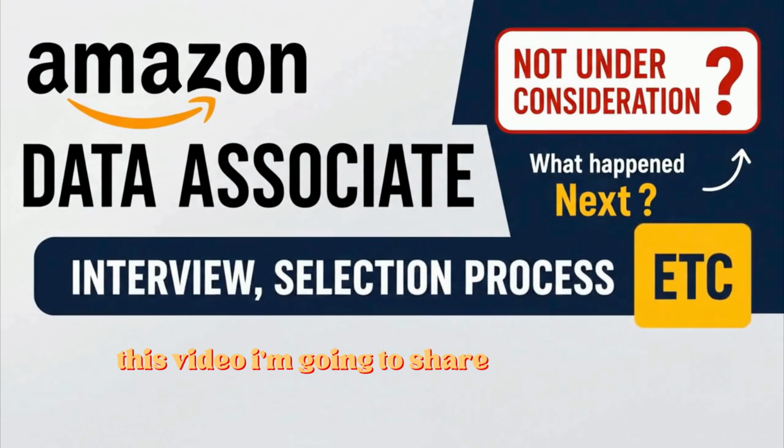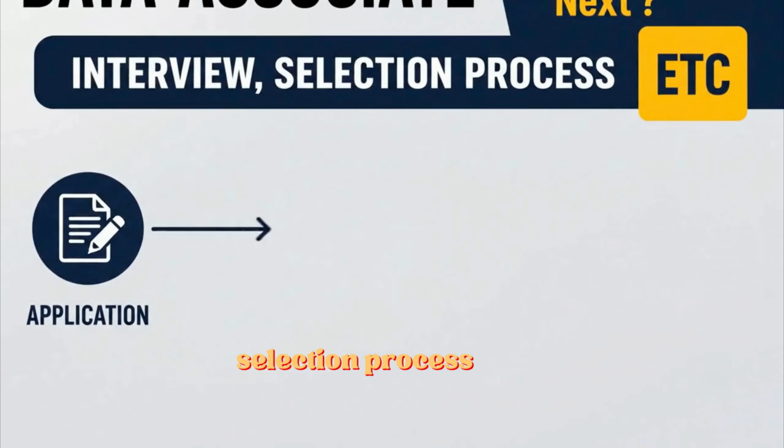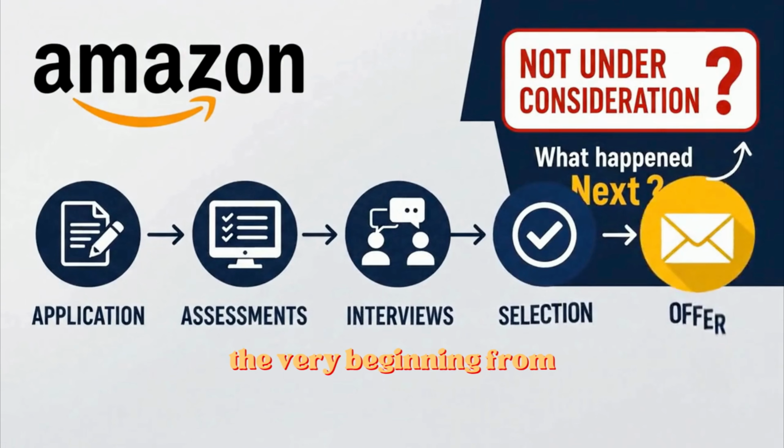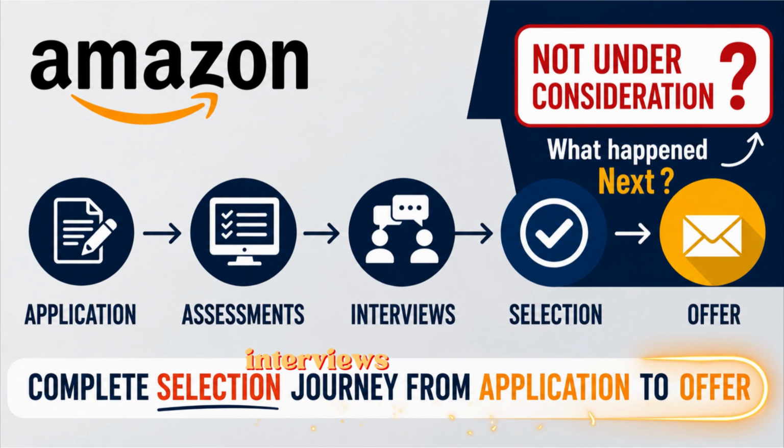In this video, I'm going to share my complete Amazon Data Associate selection process. From the very beginning, from how I applied to the assessments, screening, interviews, and finally the offer mail. But there's one interesting thing about my journey. I actually didn't apply for this Data Associate role initially. I applied for a different Amazon role, Go AI Data Associate. So let me explain the complete journey.